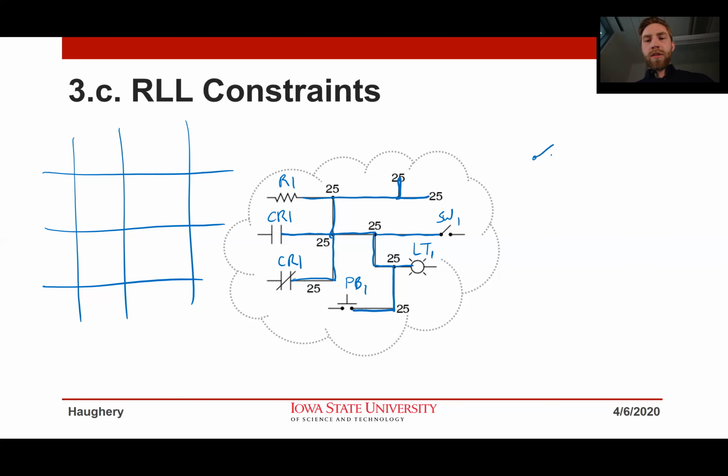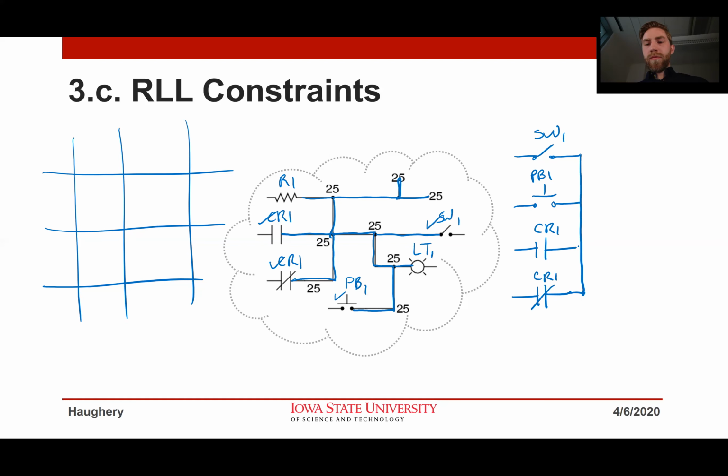So I have switch 1, I have PB1, and I have check, CR1 normally open, CR1 normally closed, check, and the rest are output. So the rest are coming off of some of these switches. But let's remember that one side of all of those, switch 1, PB1, CR1, CR2, are all connected.